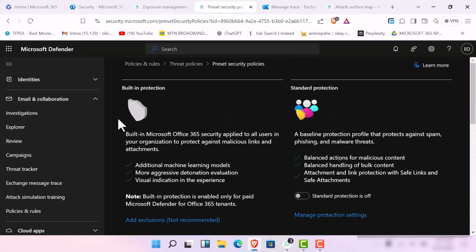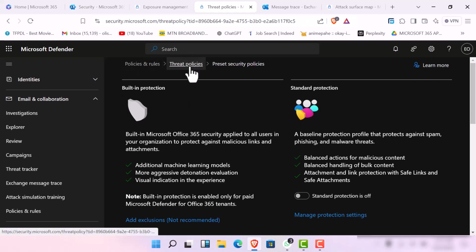Okay, so let's go back to threat policies.